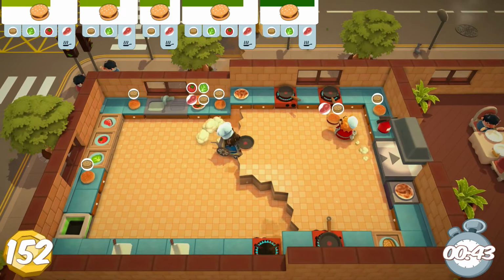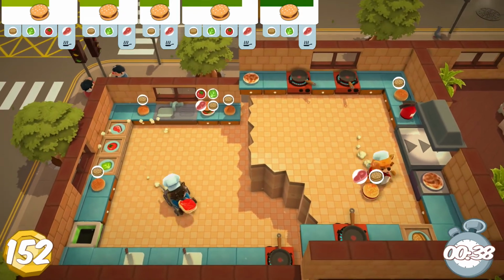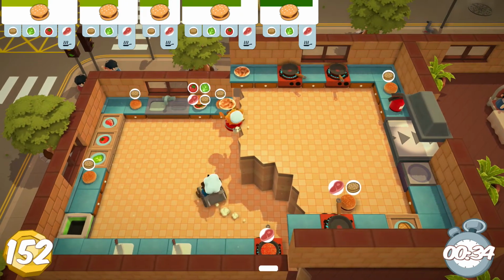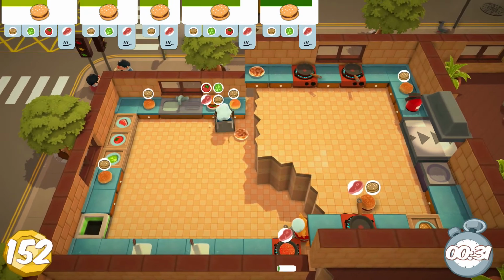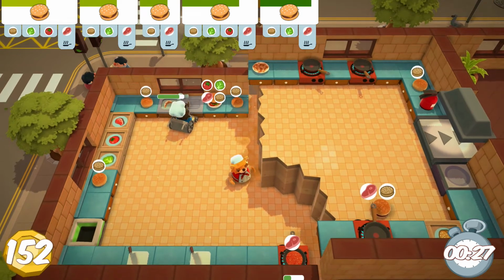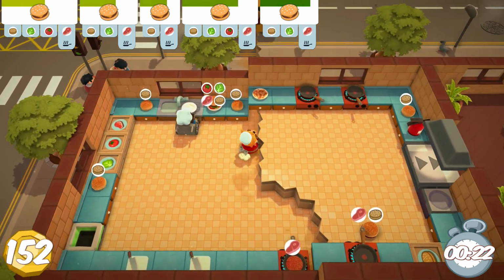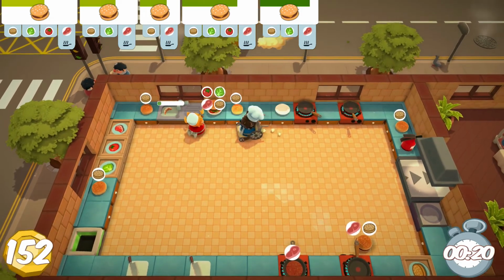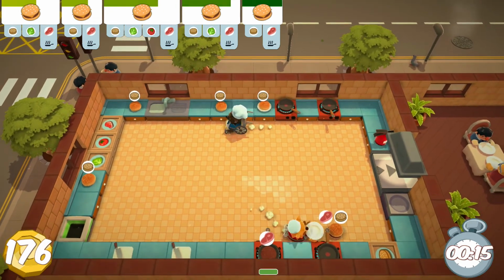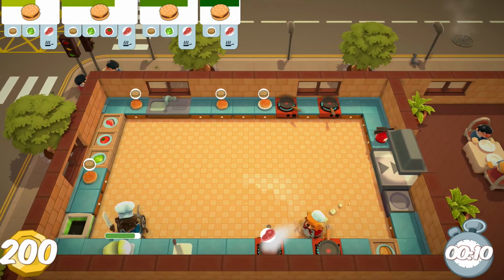Oh gosh, this stupid pan! I thought I put it down. The plates are our problem. Like, it really is. Yeah, we're running out of plates. All right, you want to toss them to... Dang it! Nothing's cooking. It's fine. Where are the other plates? Well, where are they? Like, I see three. There's one here. This is ready. There's one plate. Lettuce. Clearly that's on the ground, but okay.